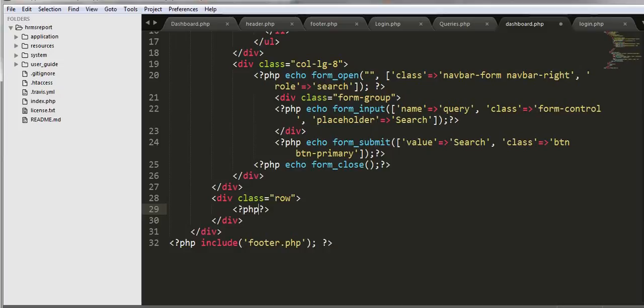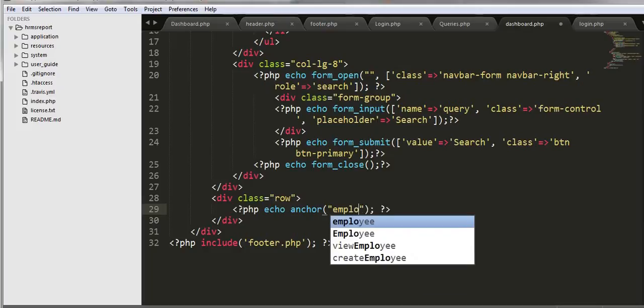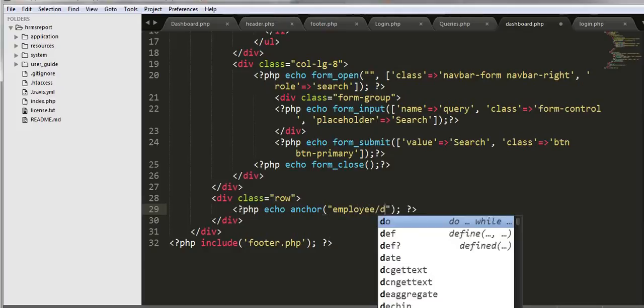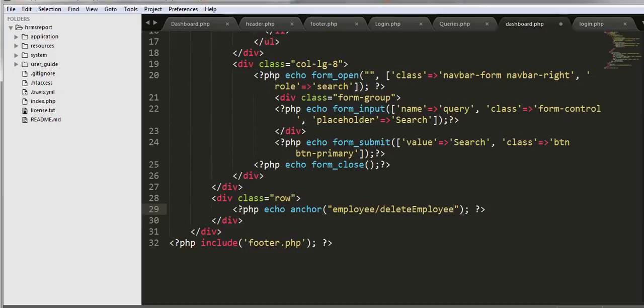From here, create a delete button. Echo anchor employee slash delete employee. Delete employee.